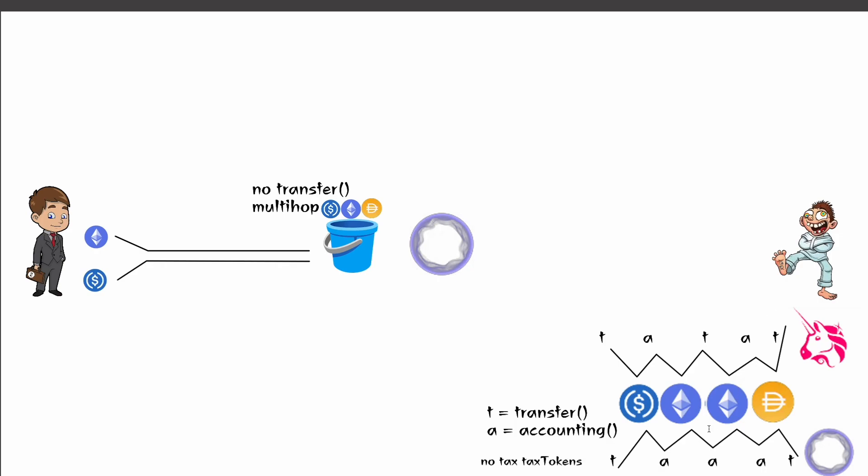Now, another cool benefit here is let's say ETH, let's say this ETH token, here is some other scammy tax token, right? So instead of actually transferring the tax token. So tax tokens usually tax the transfer of that token. So the taxation is inside the transfer or the transfer from function for most cases.